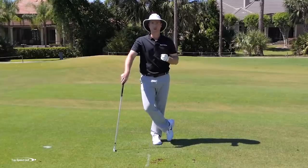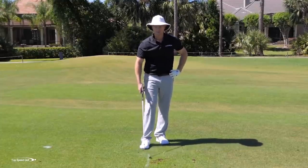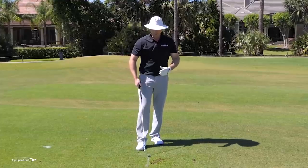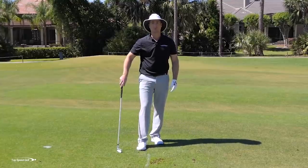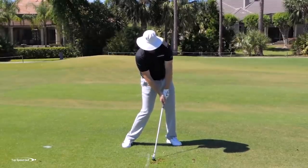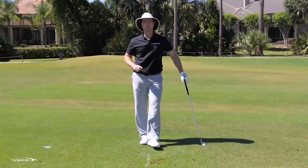One thing you may notice is I'm not worried about when I'm hitting these divots — if this divot is barely in front of this white line, or if I'm coming in and it's three or four inches in front. If I'm coming in fairly shallow, that's completely fine. Your divot doesn't have to start right where this line is. I just want it to be on this side. Some of my most flushed golf shots — because I'm coming in fairly shallow — I may not really start to get down to the dirt until a couple inches in front of this line. Those are my best shots.